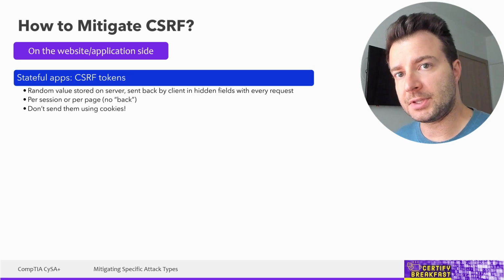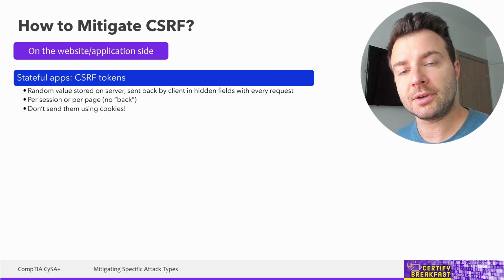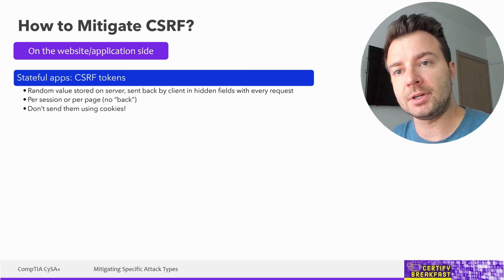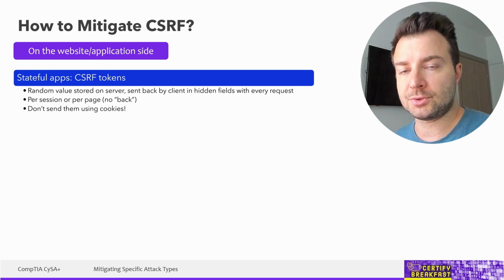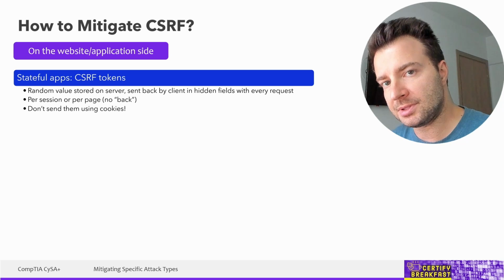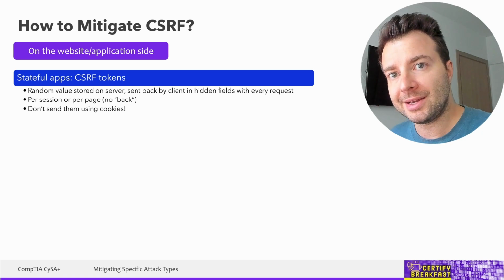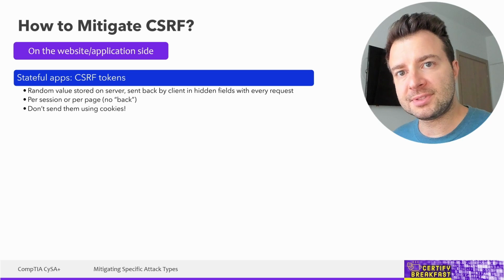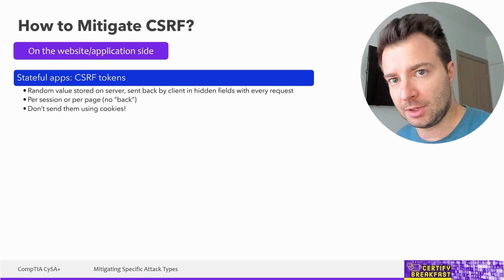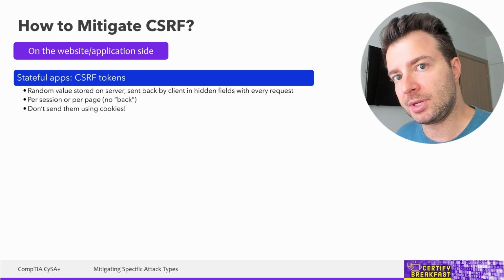Now, the main method of securing against cross-site request forgery is by using CSRF tokens. These are very similar to session variables that we just saw in our cookies, but this time we're generating some random values that we're embedding within the HTML forms on the website. So the moment you submit an HTML form in a web page, you're also going to submit that cross-site request forgery token.